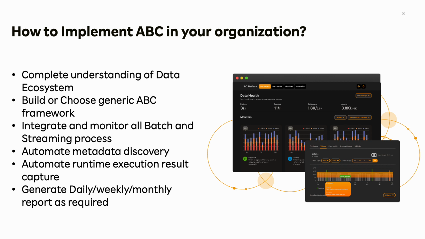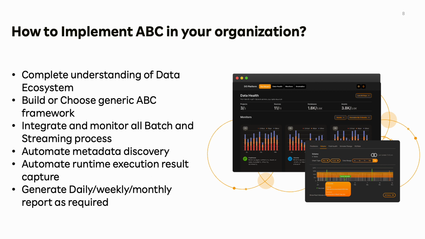Once you have a very clear understanding of all of this, the next step is to choose something that helps you come up with this ABC framework in a very automated way. You may always build a tool of your own, or you may want to choose something that's already available for you to use. Here at Rakuten Data Observability, which we typically call Rakuten SixthSense Data Observability, we have a very comprehensive ABC framework that can help any data teams integrate any tools into our ecosystem so that you get a very comprehensive view and very comprehensive control of your end-to-end data ecosystem.